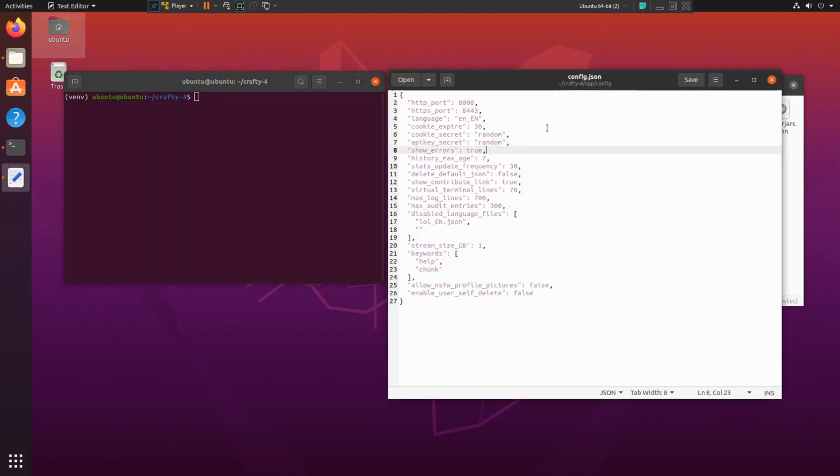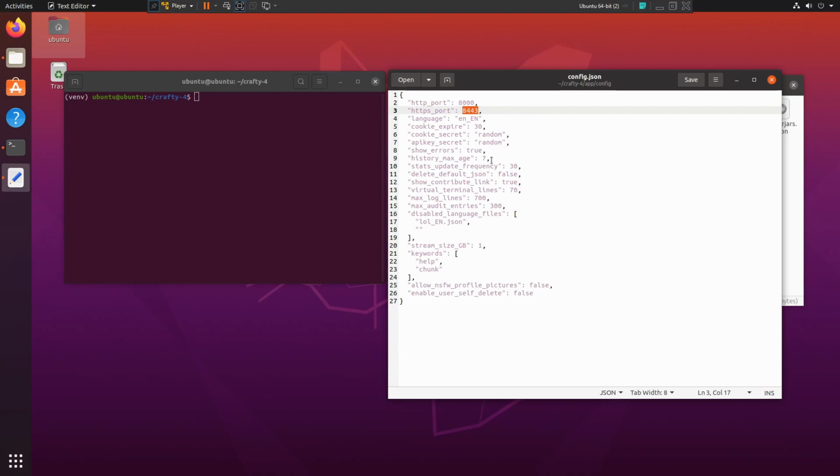I want to note before we get started, we have this file, config.json. It's in crafty4/app/config. And before you even get started, you can change your HTTPS port. There is an HTTP server running. It is just for the login screen for when people try and get to the login screen. If they try and get to it via an HTTP connection, it will get redirected to this HTTPS connection.